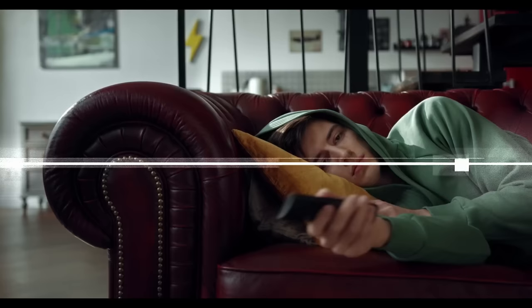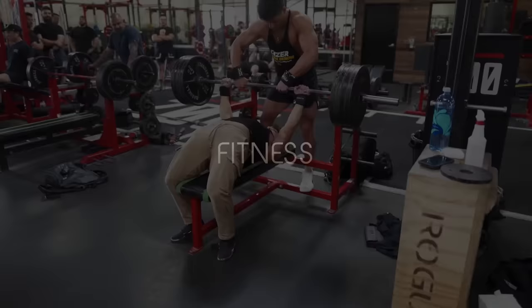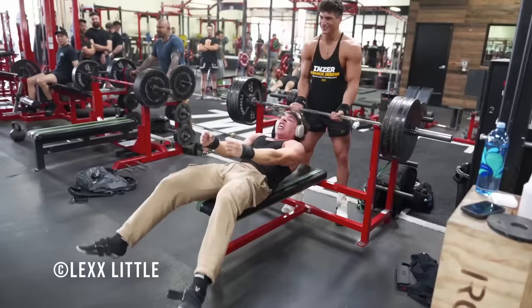You need clear-cut goals when attempting Monk Mode, or else you will just get bored and fall back into your regular routine. If you don't have a goal, here are some suggestions. Attempt a couple of weeks of intense exercise that is harder than what you usually do — a period of time where you attempt to hit new personal bests and try to get into the best shape of your life.